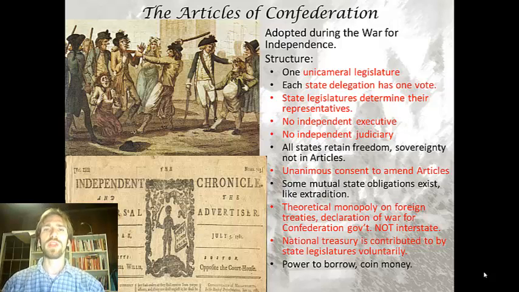So let's keep moving really quickly here. Theoretically, the Articles Congress had a monopoly on foreign power, but it was going to have a hard time enforcing it, especially the power to regulate foreign trade, which states retained in some really important ways. They would be able to create kind of a most favored nation status. So if Massachusetts wanted to trade a little bit more with Great Britain, or if South Carolina found it very convenient to trade with Dutch colonies in the Caribbean, it quickly became apparent they would find ways to do that.